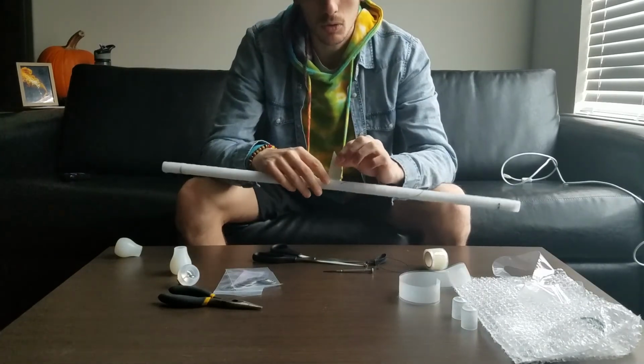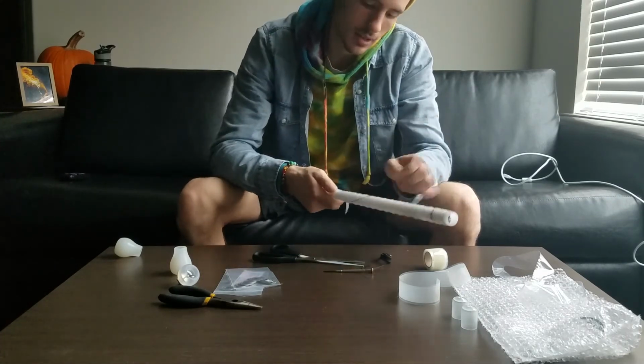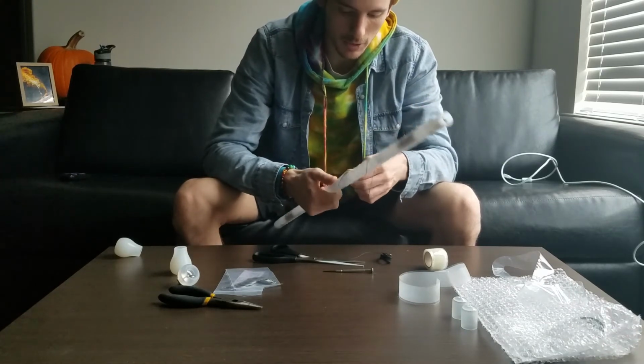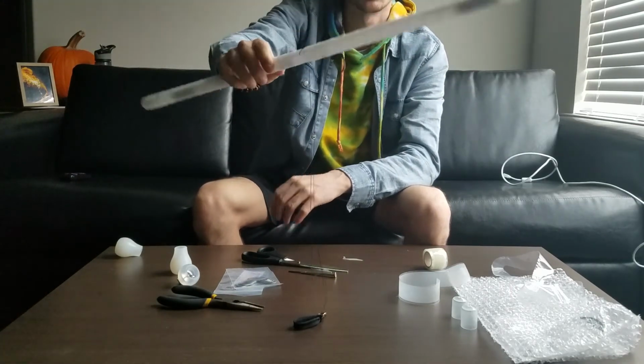It looks like I've about run out of room, and I have a little bit too much tape. So what I'm gonna do to fix this is I'm just going to cut it off like I did before in as straight a line as possible. Okay, now we have two nearly horizontal strips of contact wrap.